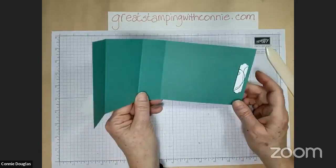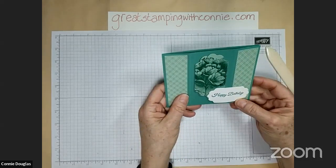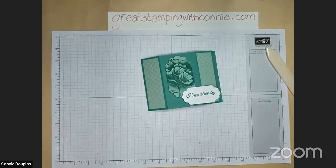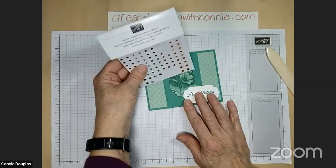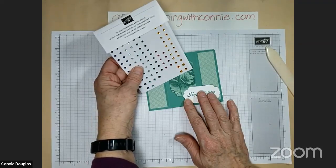And then your card would get mailed like this after we finish it. It has no embellishments. Holy mackerel, needs embellishments. Okay, what do we want here? I pulled out an awful lot of stuff because I didn't know what I would want or what I was doing. I don't know that I want any of those.